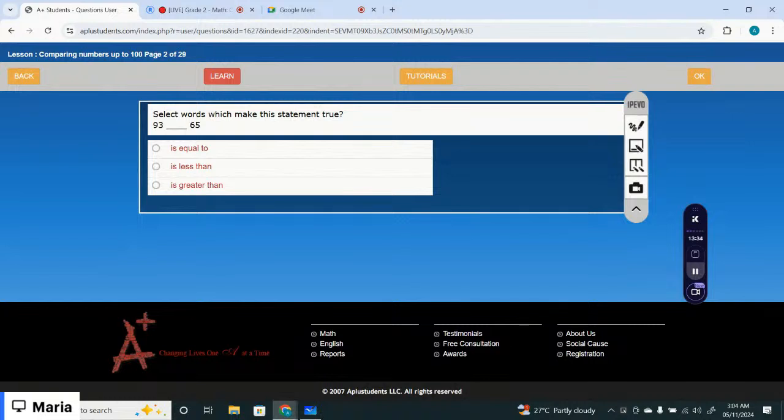Select the words that make the statement true, 93 and 65. So which is the correct option?